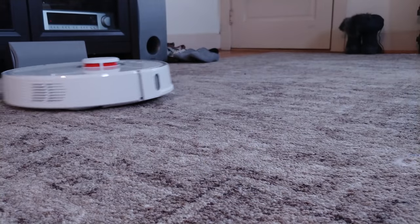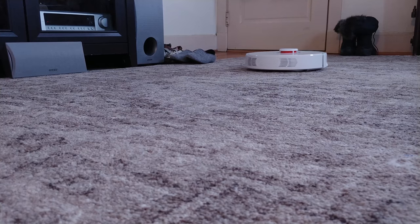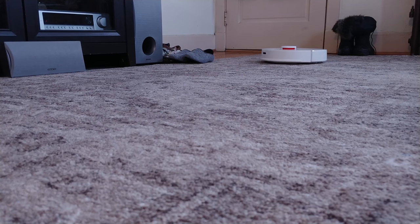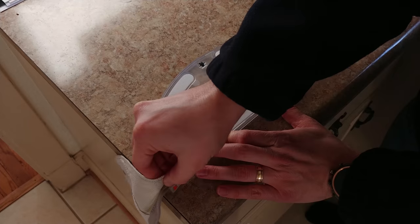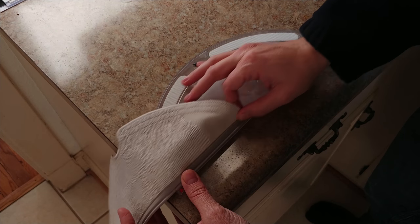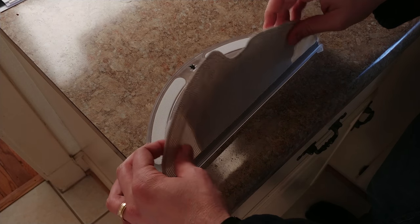We've covered cleaning power in the first gen comparison video, and without any substantial difference in actual cleaning, it's pretty safe to say that this is still one of the best robot vacuums for general cleaning of your home. The new mop accessory is cool and adds a bit of a twist to the usual robot vacuum experience, but without a way for the vacuum to identify carpet quickly and try to not mop it, it's really only useful for spot cleaning in a small area if you have any sort of carpet in your home at all.